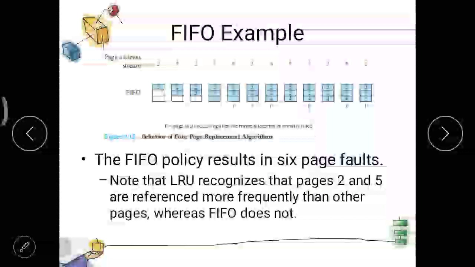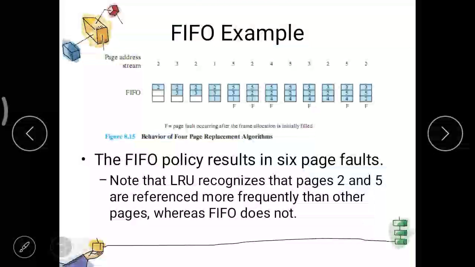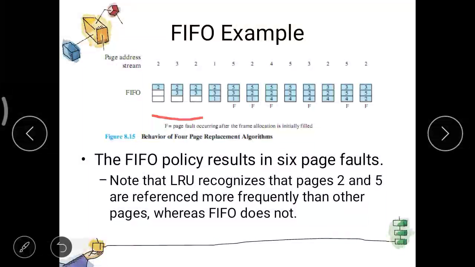In the FIFO, first in first out example, usually we do not consider this as a page fault until the main memory completely fills its frames. At this point the main memory is completely filled with pages, and up to this point there were no page faults.